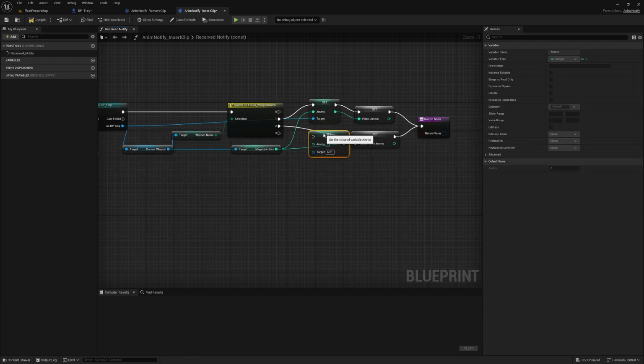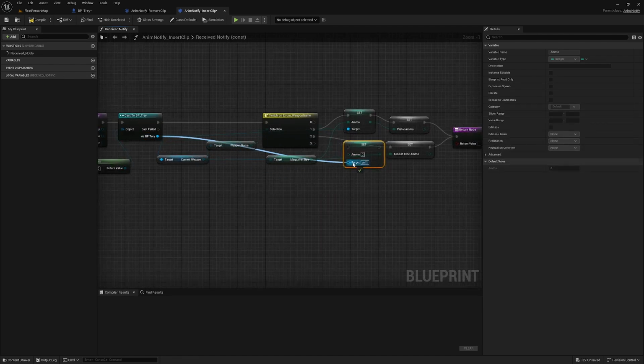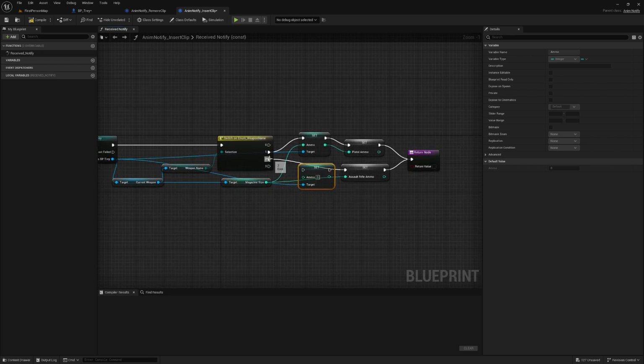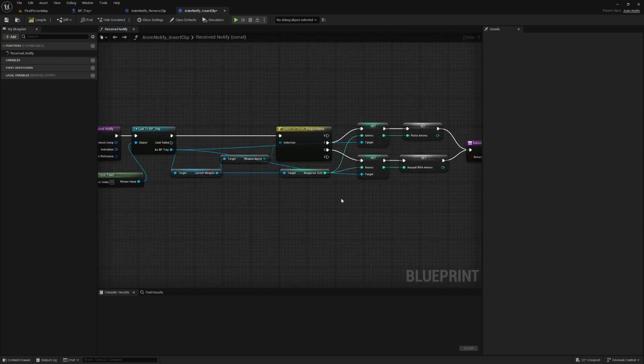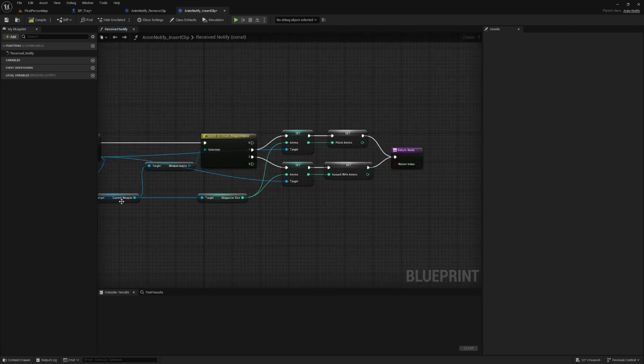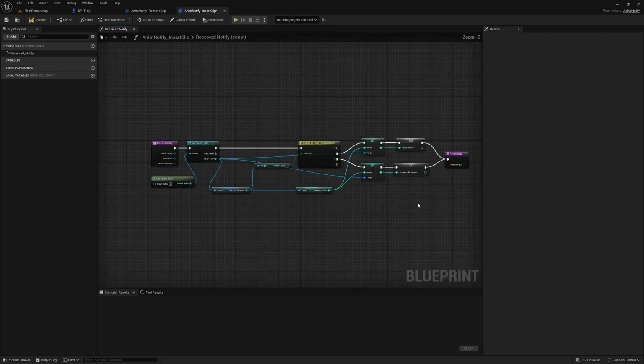So I'm going to duplicate this here, make sure BP tray is plugged into the target, execution pins here, magazine size here, and plug this one in here to make it a bit neater. Sorry about the confusion there. So when we insert the clip, we're setting the ammo as the magazine size of the current weapon, and we're also setting our current pistol and assault rifle ammo as that.